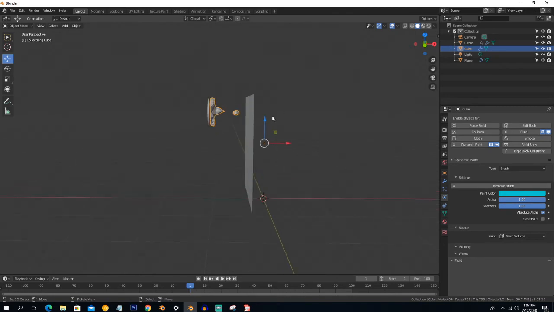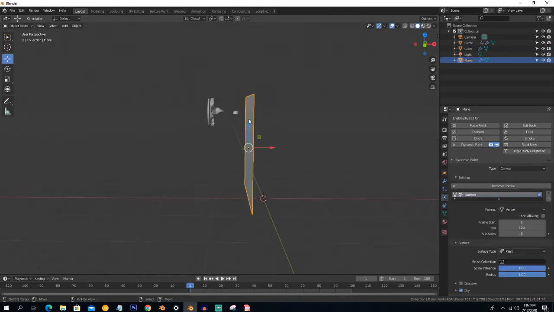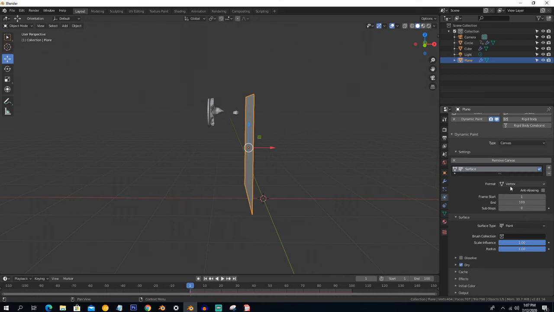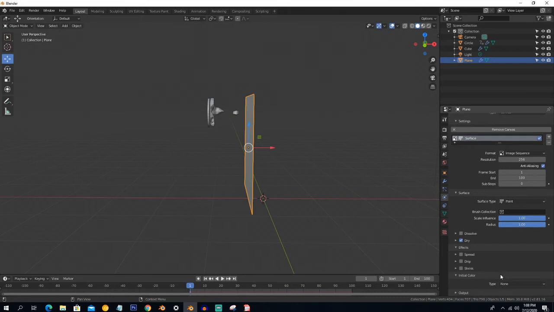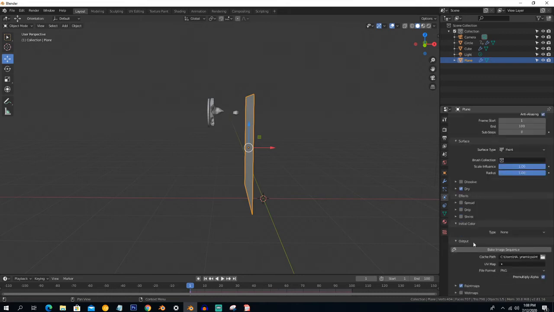And now some of the settings here: we want not vertex but image sequence, and down here we also have to bake it. And these properties here I explained in the previous lecture. Select the UV map here and image type PNG, it works fine.